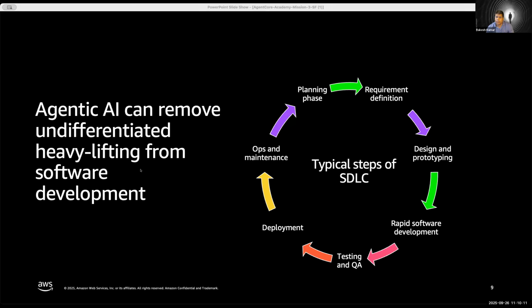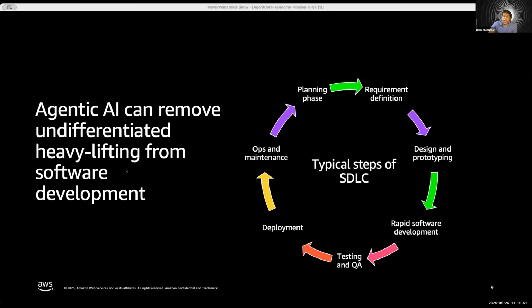Everyone knows about the software development lifecycle, and you have some of the things that we have talked about here, starting from design and prototyping to coding, but there are also steps which are quite undifferentiated, and a lot of developers don't like either writing test cases or writing documentation. And what this tool does is essentially allows you to automate a lot of those tasks and focus on some of the high value tasks, in terms of being able to spend a lot of time on design and requirements gathering and some of that.